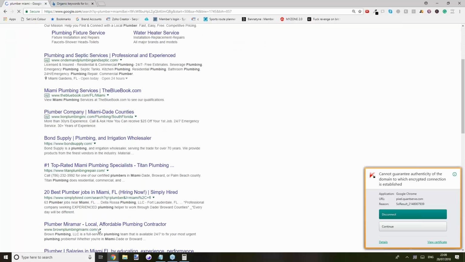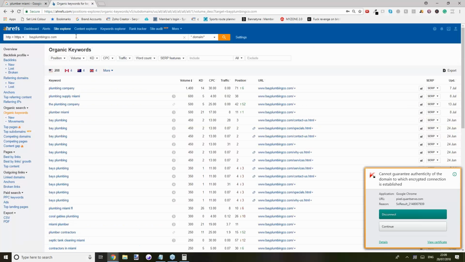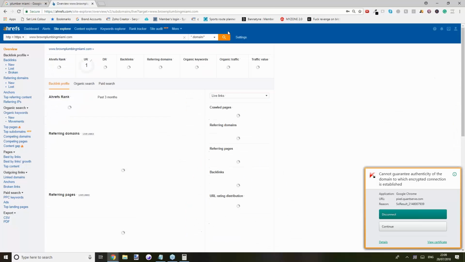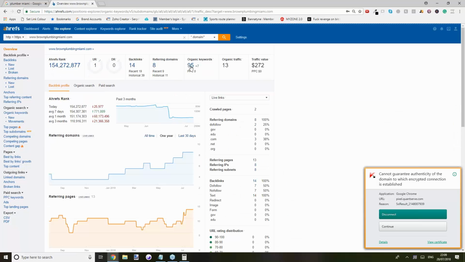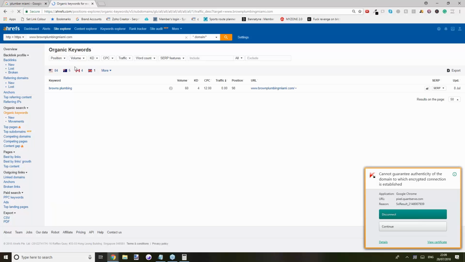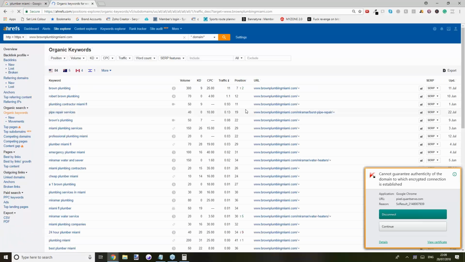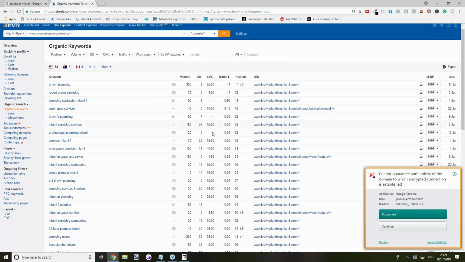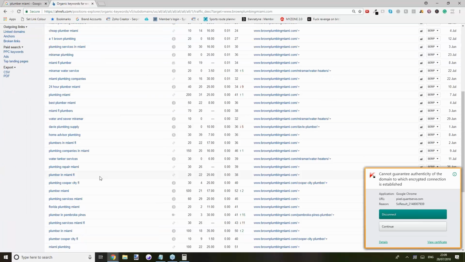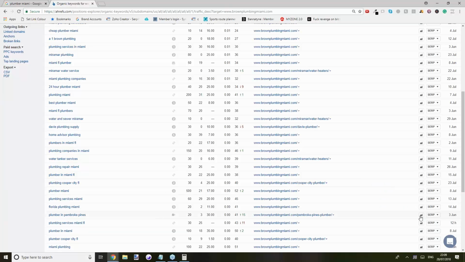This is going to be a bit hit or miss here. I should have probably found a better example moving forwards. But when we do a search, okay, so this is ranking for 95 different keywords. When we do a search in Ahrefs, I hope I absolutely luck out here. It'll be good if I can show you a real example. Let's find a keyword that's not ranking so well. Miami repair service.